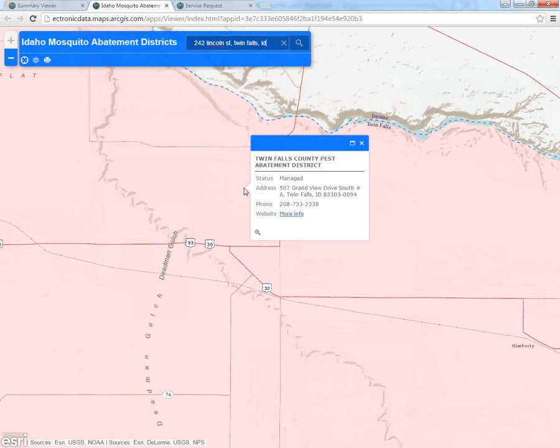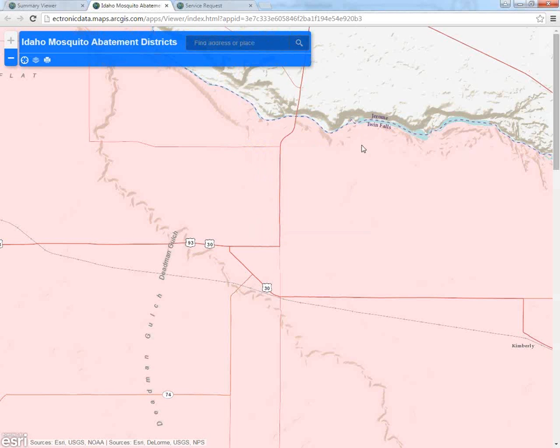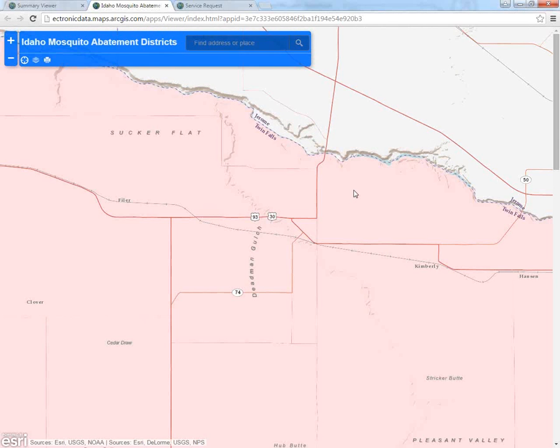And so, you know, I'm in Twin Falls County Pest Abatement District, and here's the contact information and website. So this kind of a simple self-service map can easily be embedded in a public website using ArcGIS Online. And some of you may have, in fact, I know some of you already have done that, are in the audience.